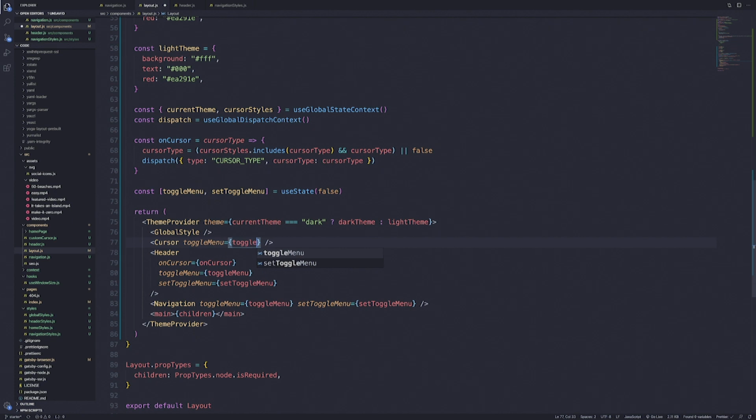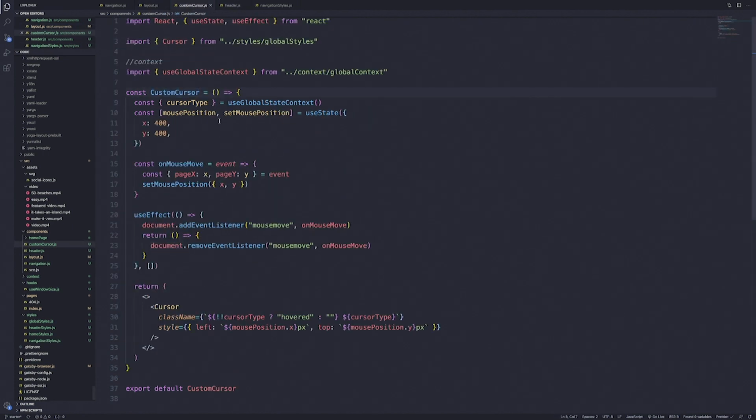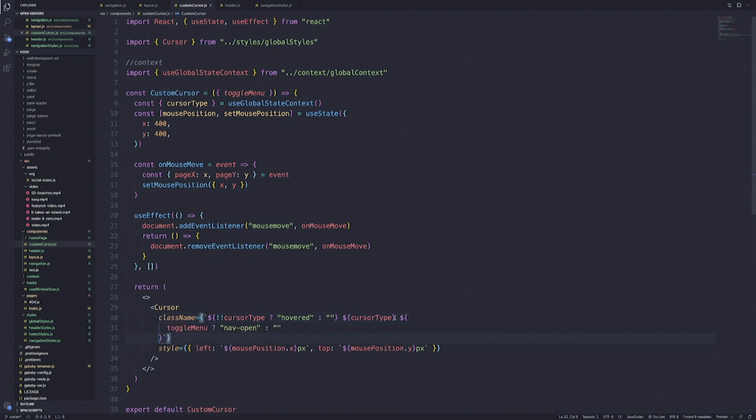We don't need set toggle menu because we are not updating the state. So if we open up cursor using destructuring, bring in toggle menu, and as an additional class name, we can do the following. We can say if toggle menu is true, we want a nav-open class name added, else we don't want anything added.